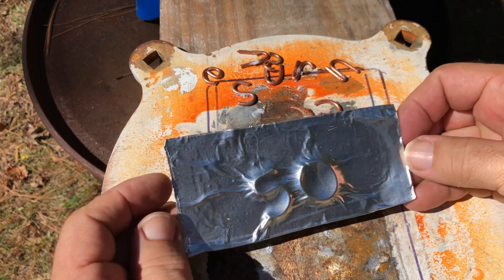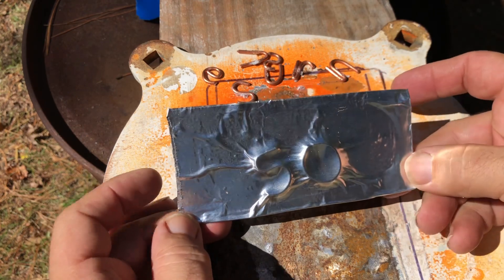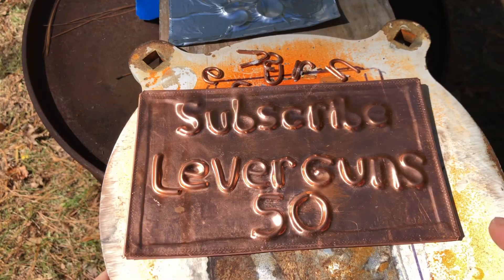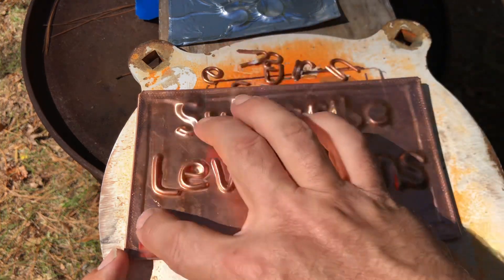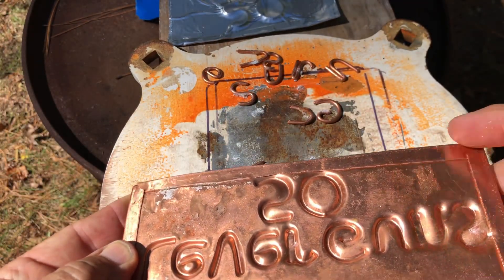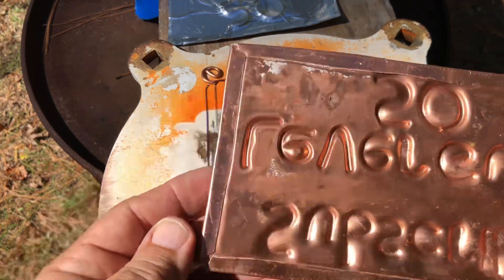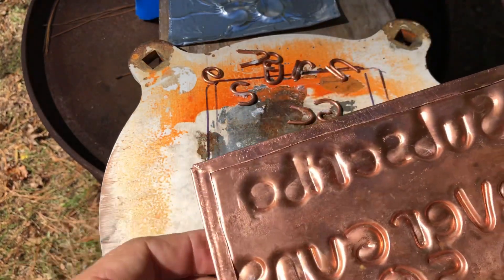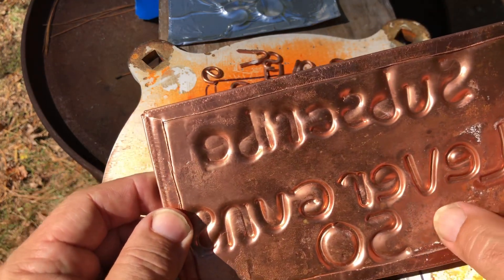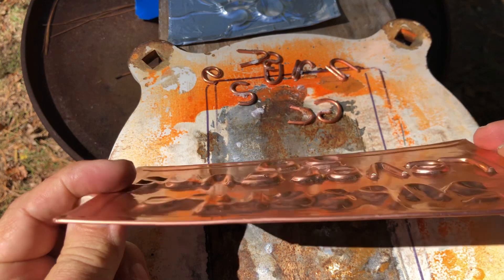You can imagine that blast from the water is much harder than that. A lot of people are wondering how this border kind of shows through, and it's because it's actually showing through from the bottom. That's kind of how it happened. Take a real close look at this — you can see this border going around it. A lot of people think that we put the plate over, but that is not actually flipped over. You can see that right there, and you can see a little gap — that border is actually on this side all the way around.